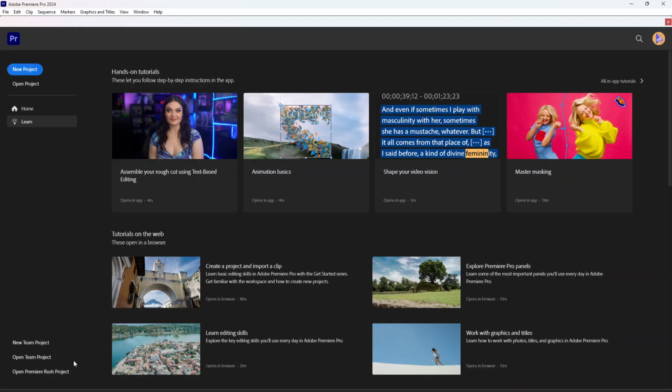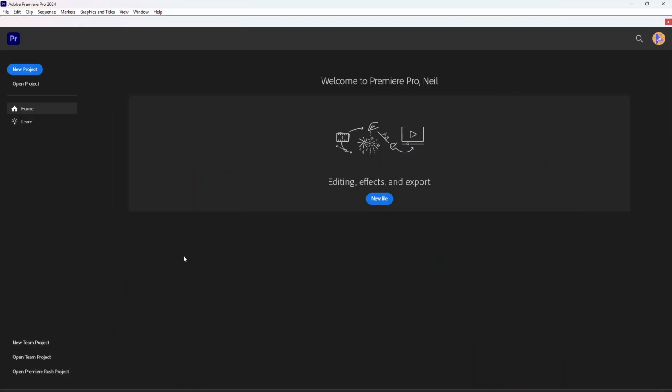Okay, so these three buttons over here are going to be at the bottom, and on your home you can see that we have a whole empty space. It's because I'm also opening it up after a long time, and I've updated it after a while. But if you have your own worked projects, all of the projects will be saved up over here, sorted as the recent files which you've worked on.